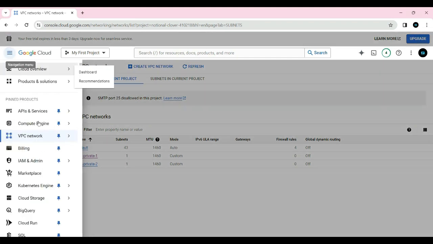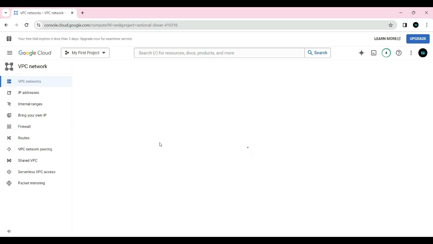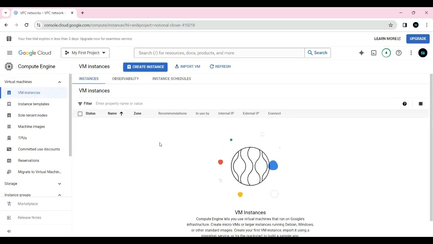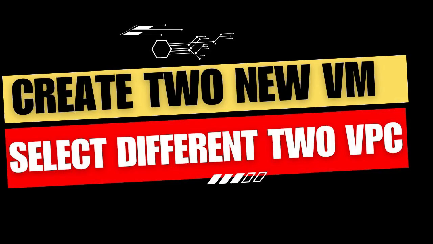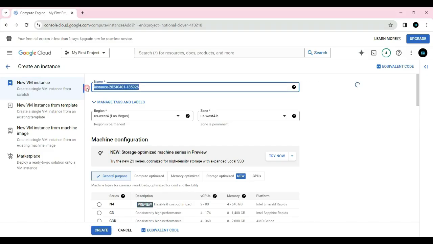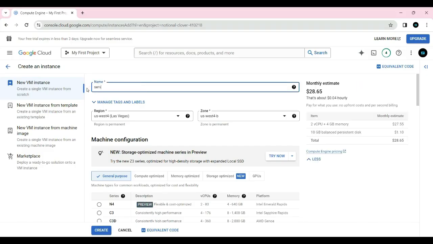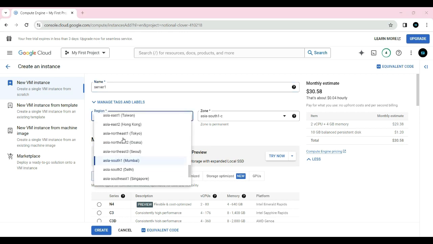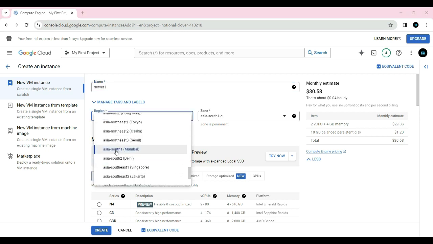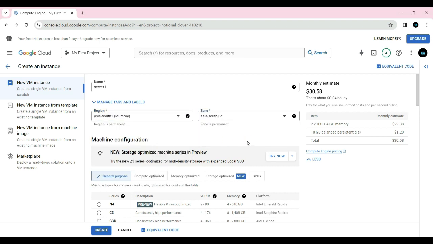Then you navigate to Compute Engine and create a virtual machine. The name of the first virtual machine is server 1. I selected the region as Asia South 1 Mumbai, and any zone, I selected the default.